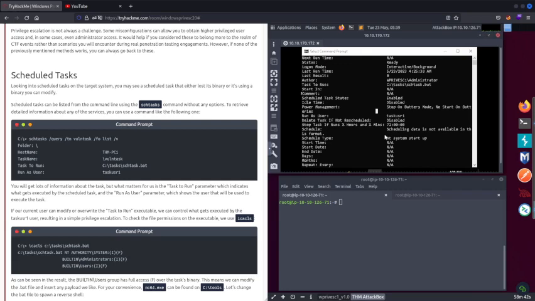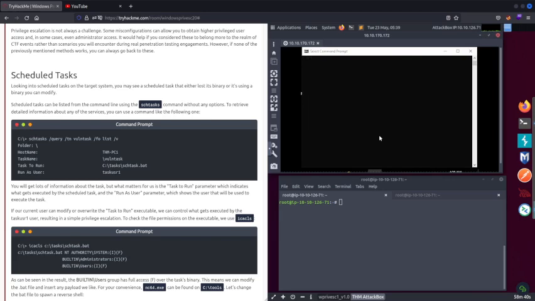So let's see the permissions for that. We can do icacls on C:\tasks\schtask.bat.